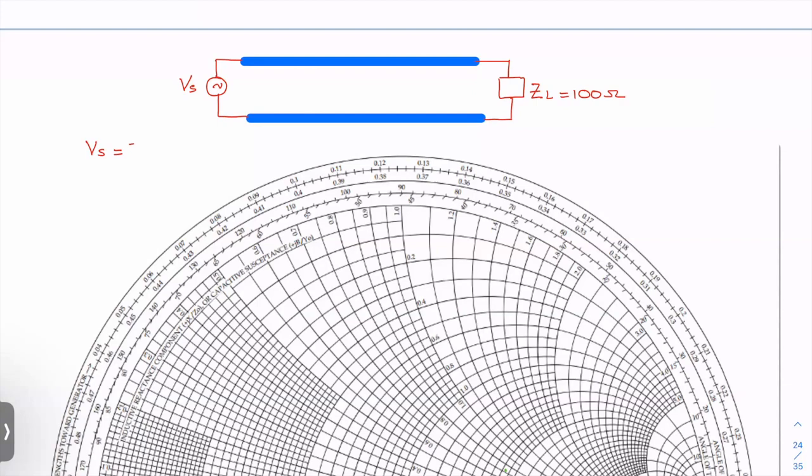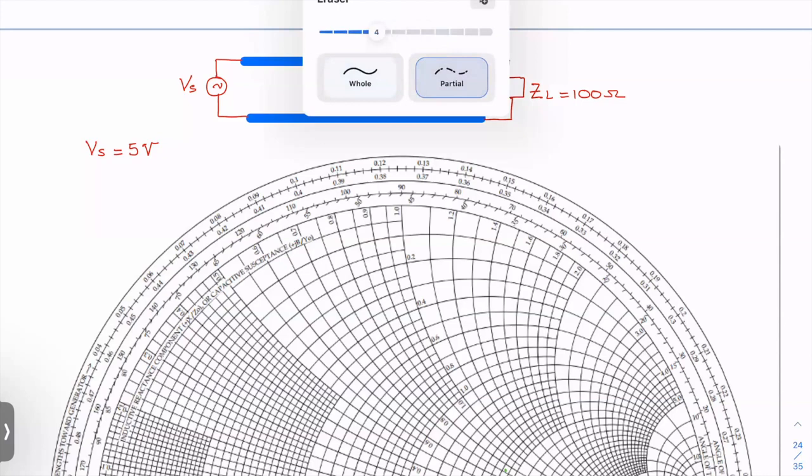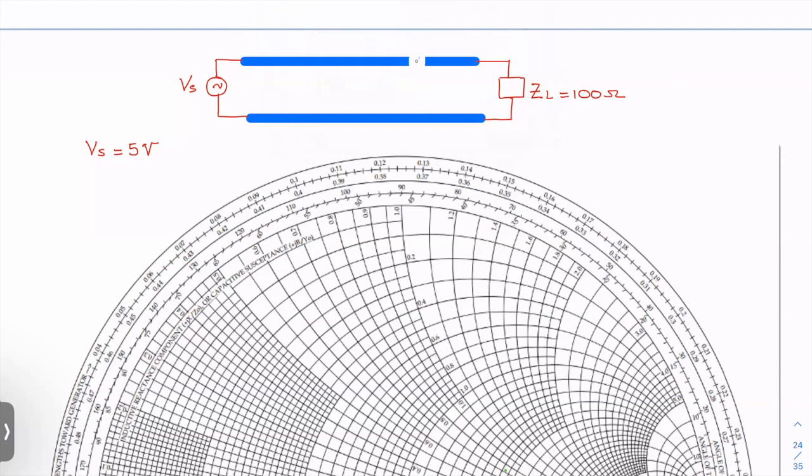And then what we solved is to place a reactive network somewhere between the load and the source, hopefully closer to the load, to be able to match the load to the line. And what that meant really for us is the following. If I go here and open up a gap, and here. And as a matter of fact, I will move the lines a little further out. So now I can take this one and move it there.